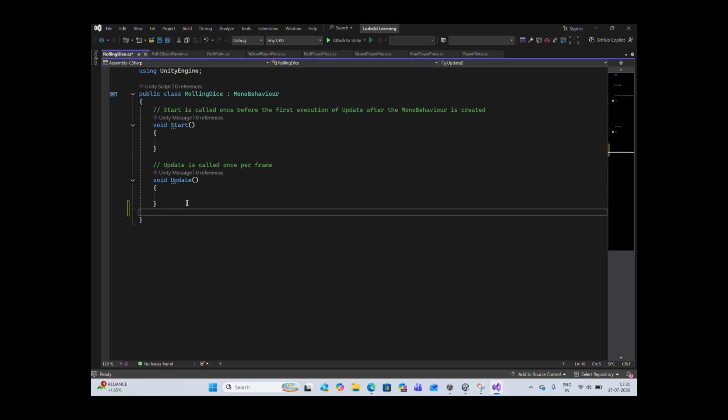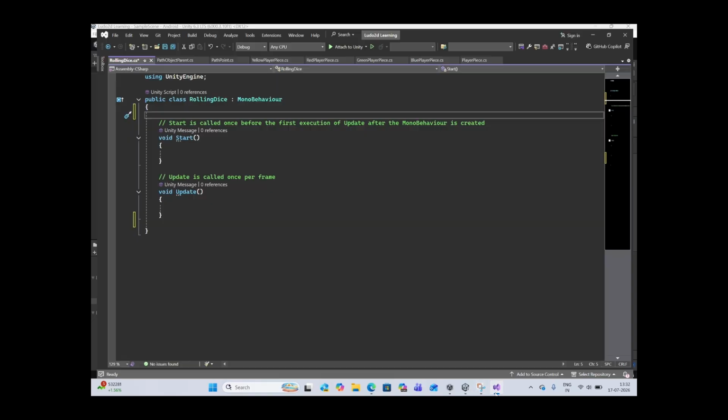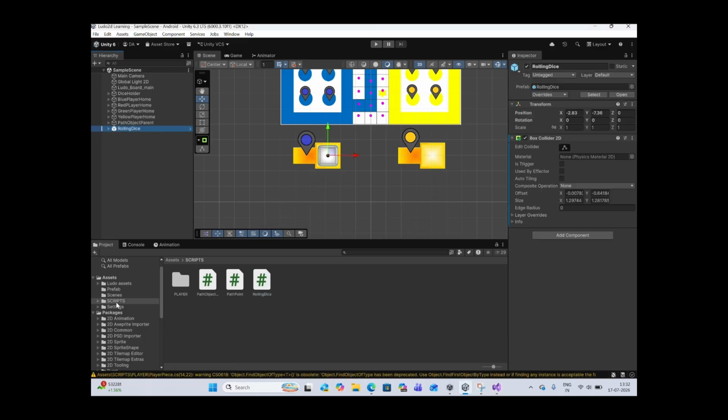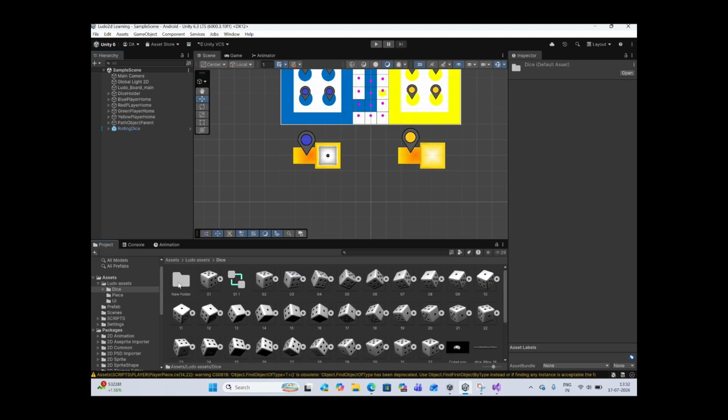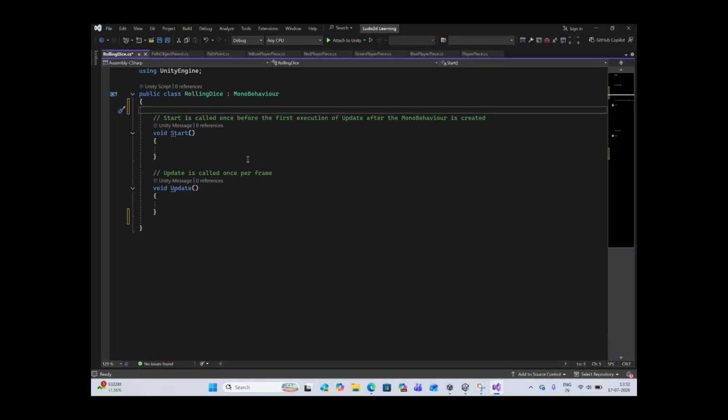Here, what we will do is go into our Ludo sets dice new folder. We will add all these sprites in this rolling dice from our script.